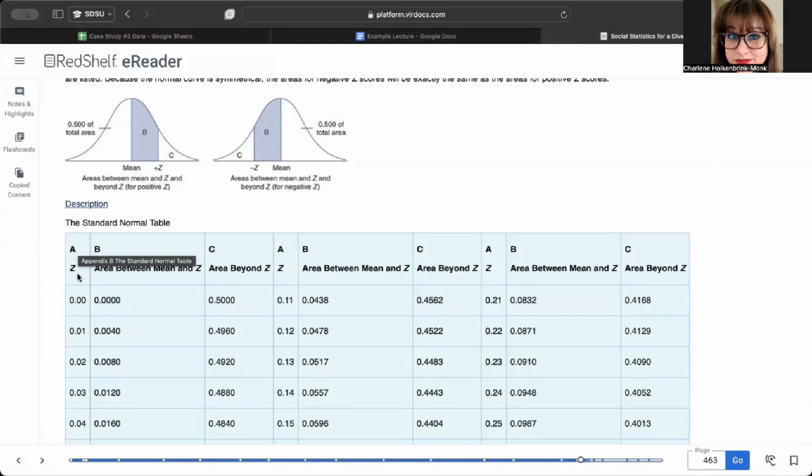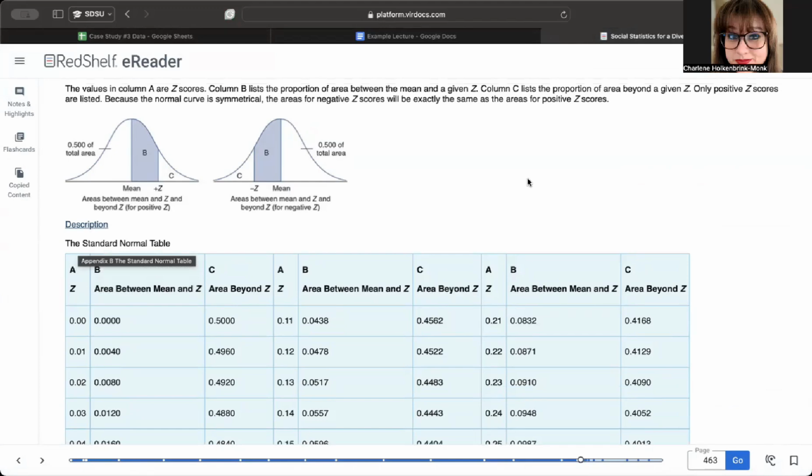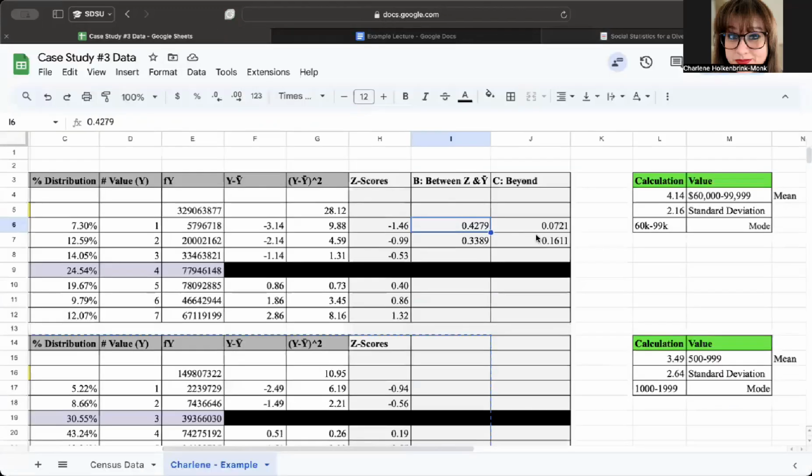As a reminder, this column A is where you'll find your z-score. You will never find a negative because the negative and positive values are exactly the same. So you don't ever have to worry about those. You just are going to find those values. The difference between the negative and the positive is just simply that it's below or above the mean, right? These are negative, they're below the mean. These are positive, they're above the mean. So you're going to find those values when you put them in here.